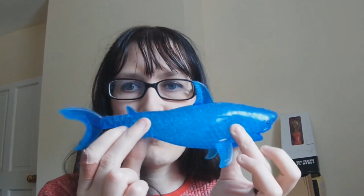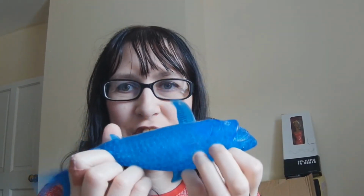Now we're on to the second to last item I have, which is my shark. I'm not usually a fan of sharks, but I saw this, saw the feel of it, had to have it, and it is this very, very strange looking shark, as you can see. But it's one of those, when you squeeze it, it just goes weird, but it feels fantastic. It is very, very sensory pleasing, this item. Again, it was only a couple of pounds. I found this in Home Bargains, and it was an impulse buy. As soon as I felt it, I was like, squishy, got to have it, got to have it.